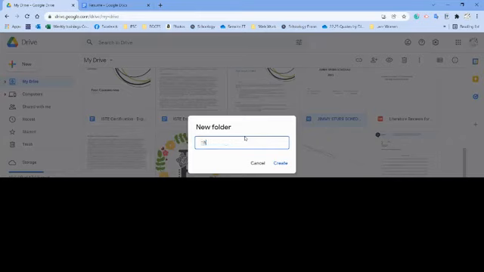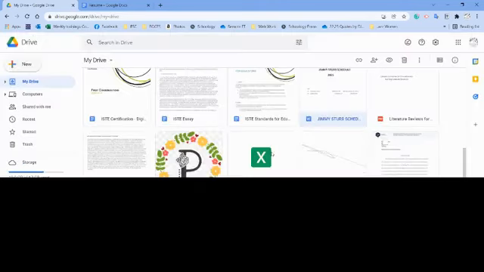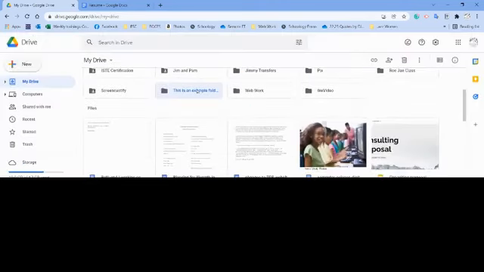This is an example folder. I'm going to hit enter on my keyboard or the create here. And that has created my example folder here.